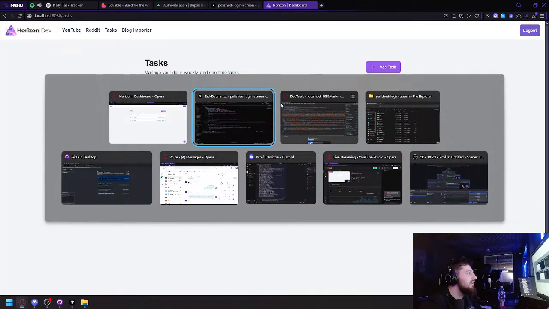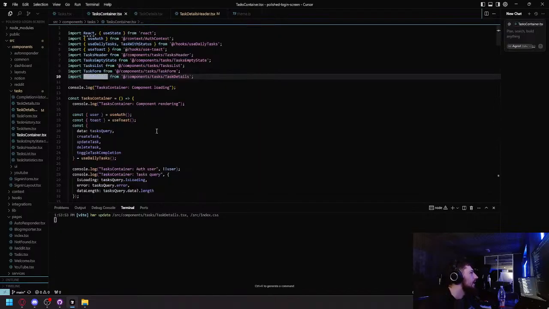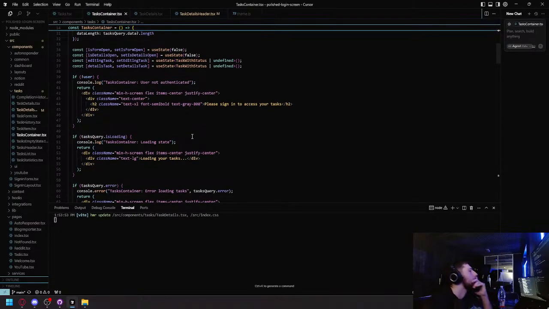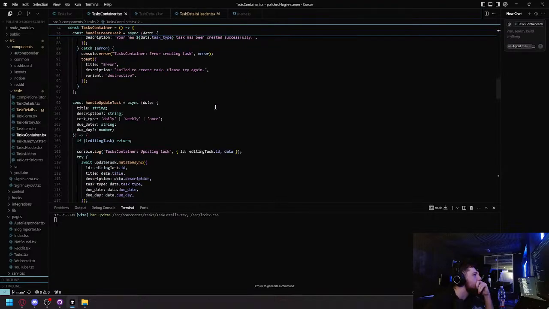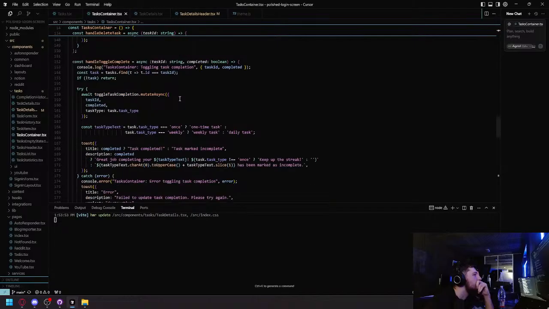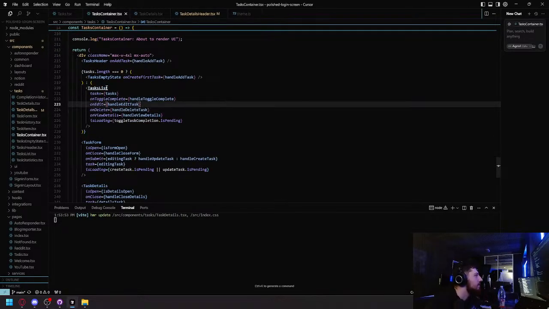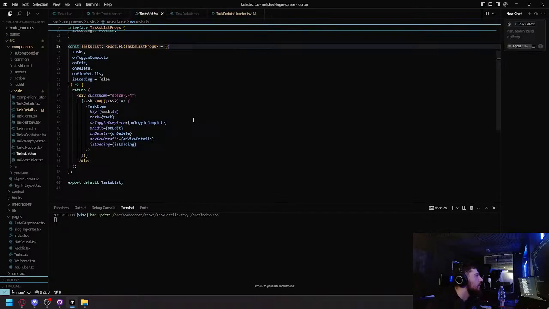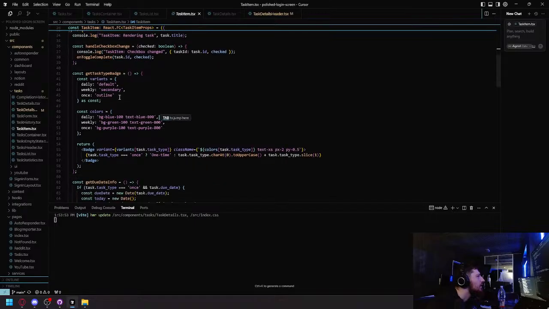That's the task detail or the task list view. Loading your tasks or loading tasks. There we go. Task list. Task item. On top of it. And default, secondary, outline.